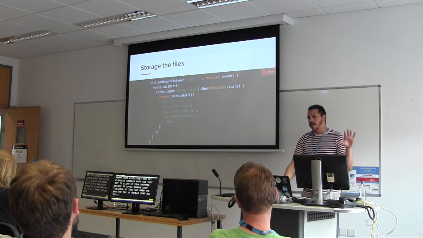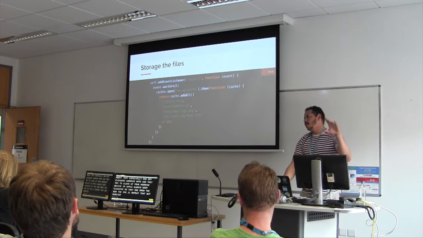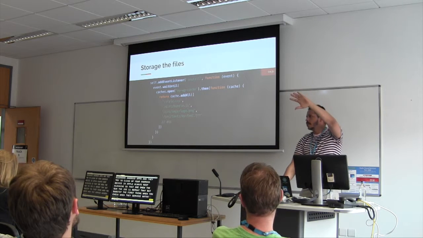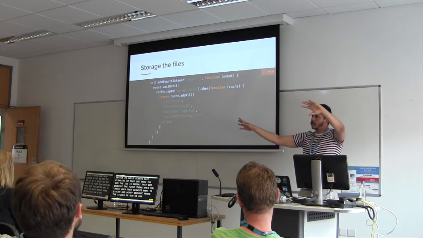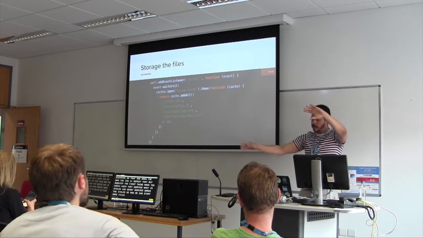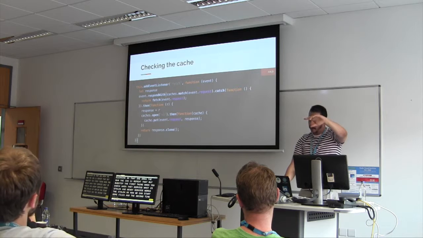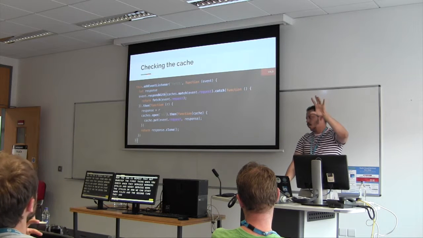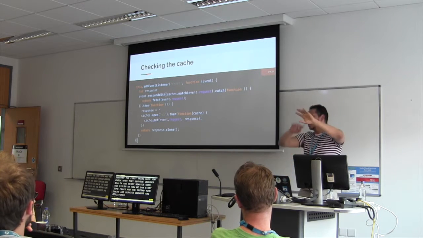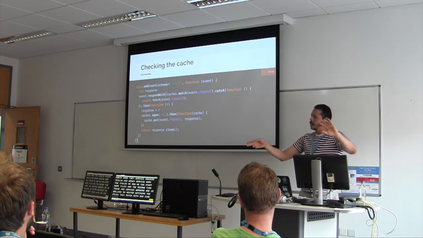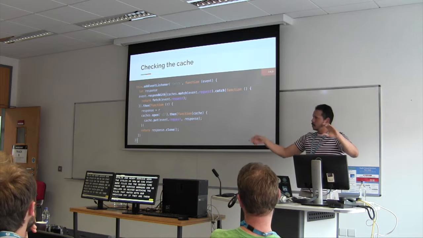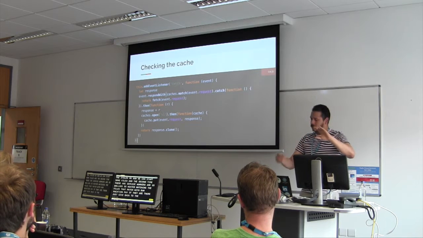There are some steps inside the service worker. The first thing we need to check is when the service worker is installed, and when it is installed, okay, now we can store some files. The second time, our service worker is already installed, so keep watching for the files that match our cache API. If they are there, just give them back to the user.